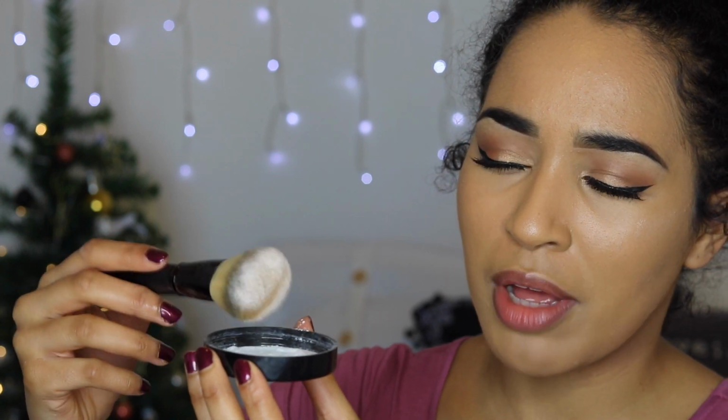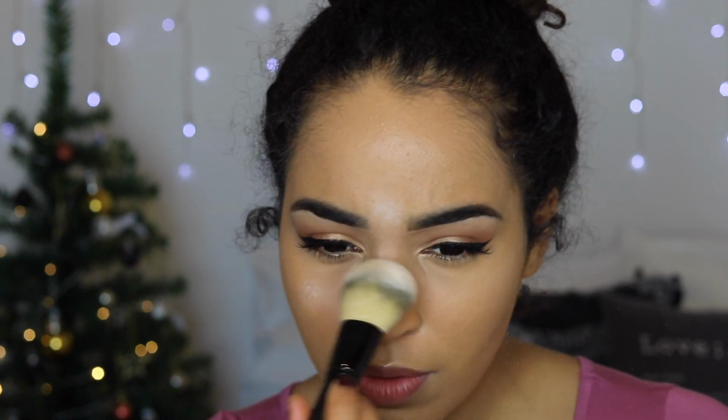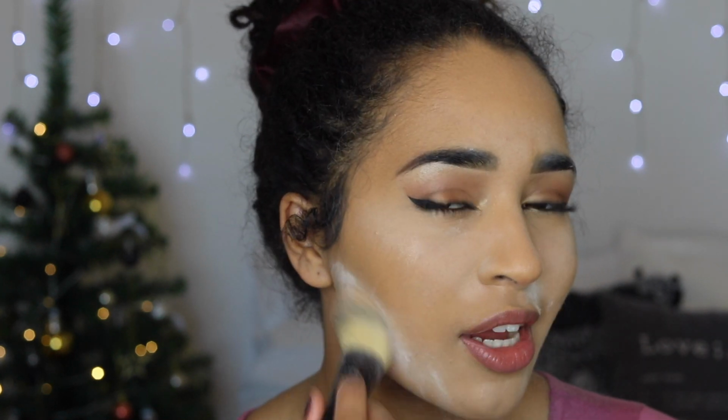You know, it really doesn't matter if you apply too much because we're really kind of just baking. I am going to apply that over all of the areas that I want to bake. I'm just applying as much of this as I can to the areas that I don't want to have any shine in. So for me, that includes these areas right here. I hate having shine in those areas. And I always take my setting powders like to here and my chin as well. Basically everywhere, because I want everywhere to be set. I look so crazy right now, but especially I want my jawbone. That's really going to help that stand out. It's going to look so chiseled and defined.